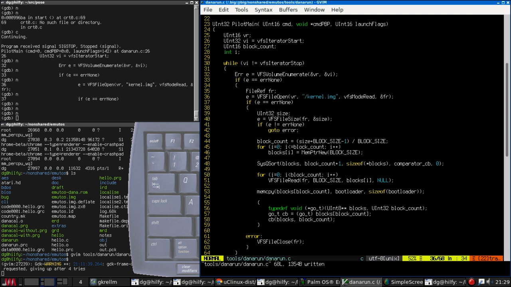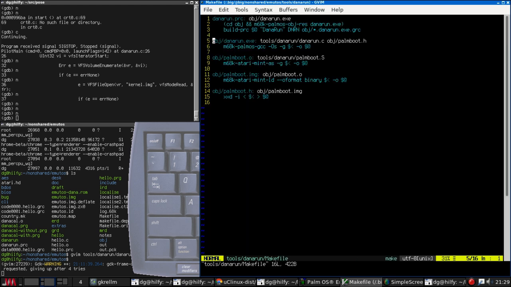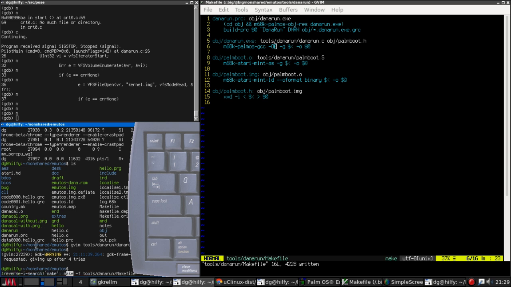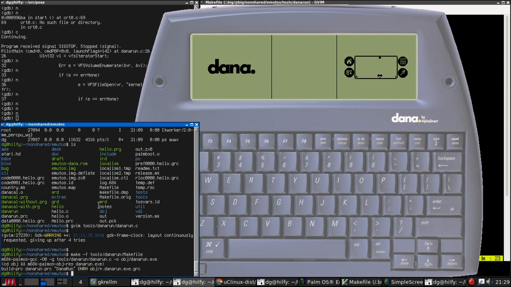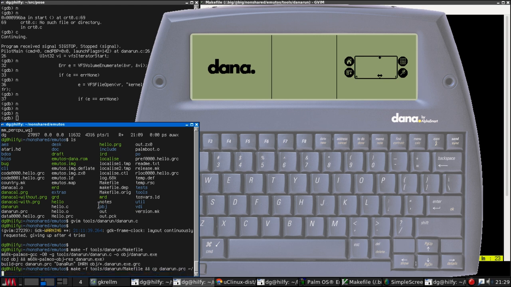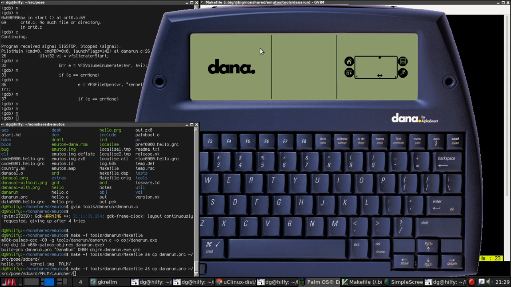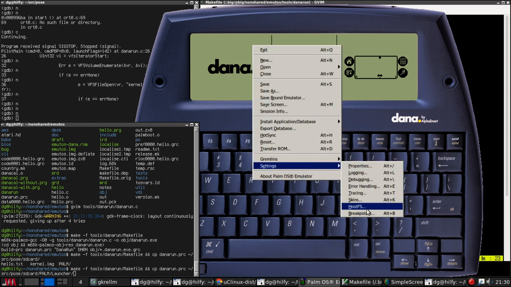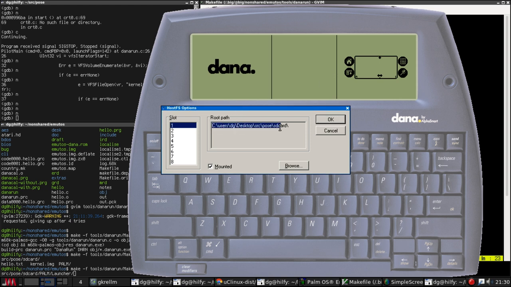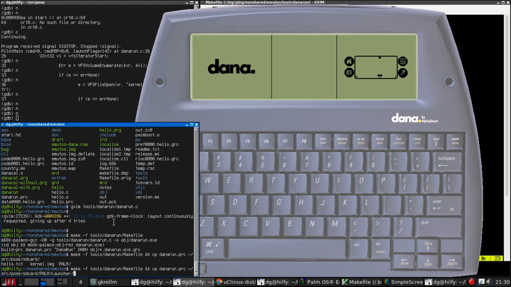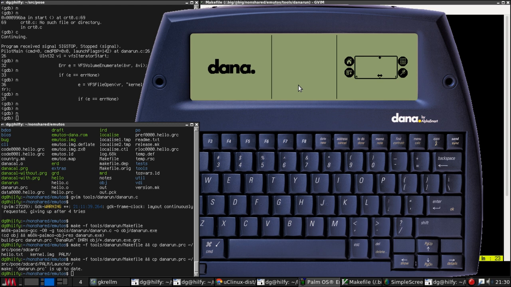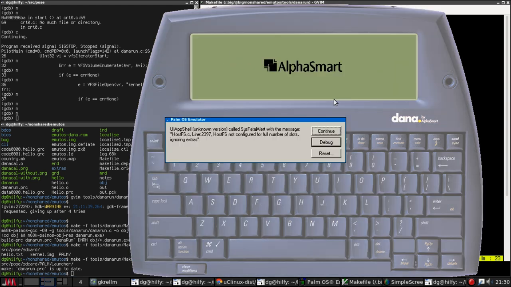Let's just try putting a forward slash on, and I will turn off optimization, which should generate better code. We should be able to build it. We'll also copy the prook file into the simulated SD card. Luckily, this has this nice system where you can pretend that one of the SD cards is actually in a directory on the disk, which is really useful. Okay, so now I believe I need to reset the emulator.